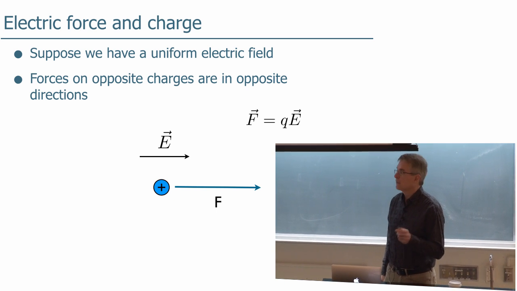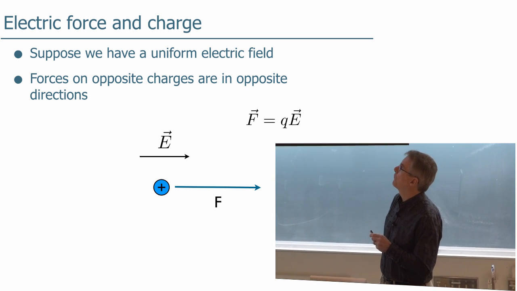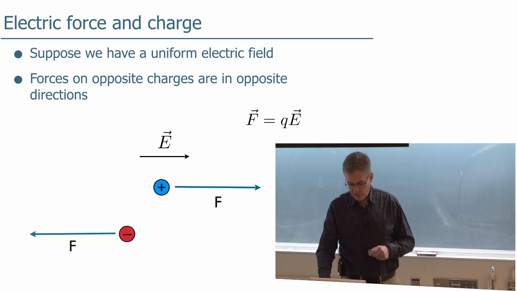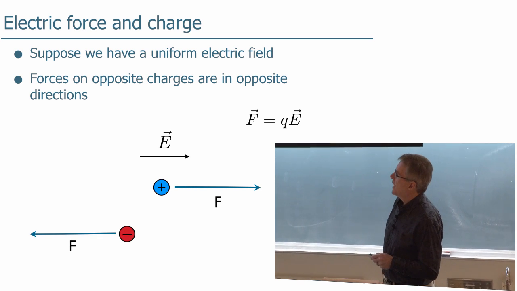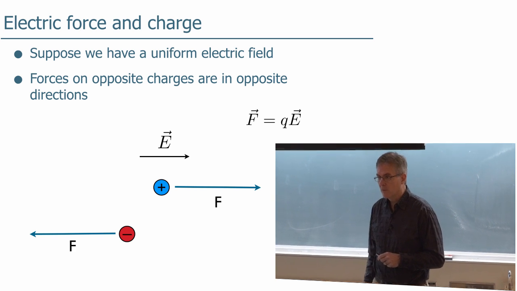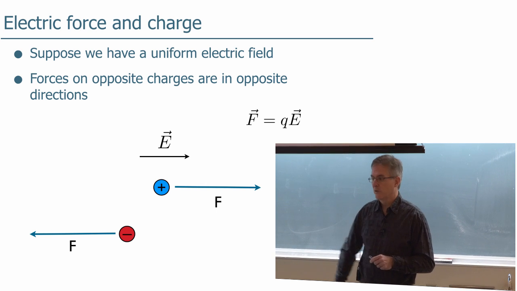Now, we've only talked about an electric field so far, and the force is equal to the charge times the electric field. So we have this force to the right. If we have a negative charge, we have the opposite force. It goes in the other direction, because Q is negative. F equals Q times E. If Q is negative and E points to the right, F points to the left. It's just from the property of vectors, right? If you multiply a vector by a negative number, it just points in the other direction.